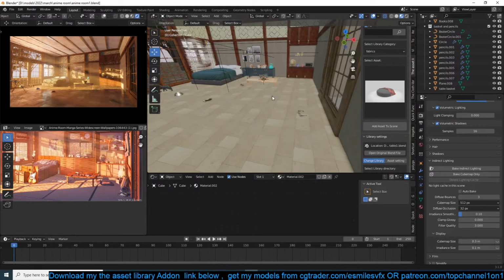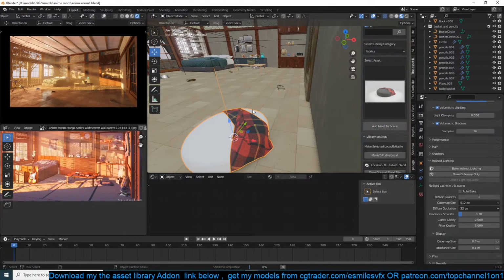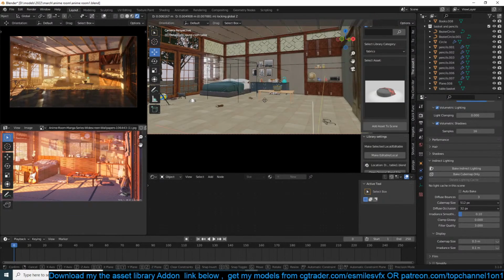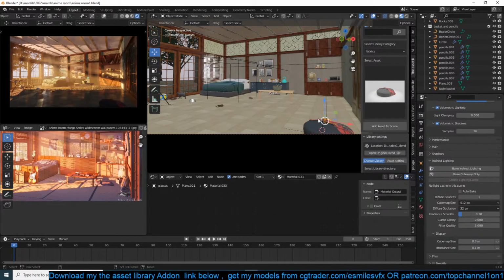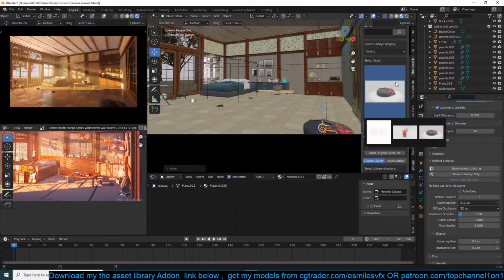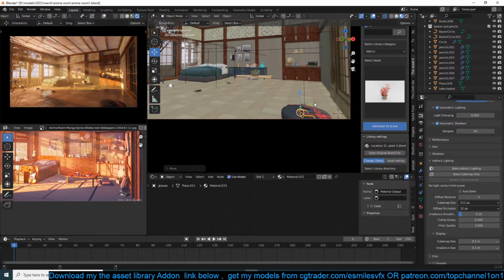I have this thing here. Maybe the glasses are on top of this. And some plant.